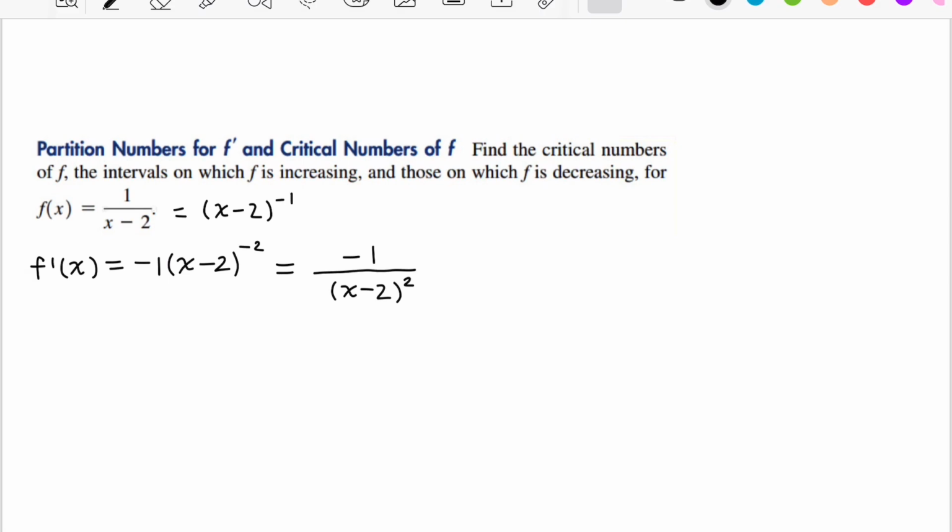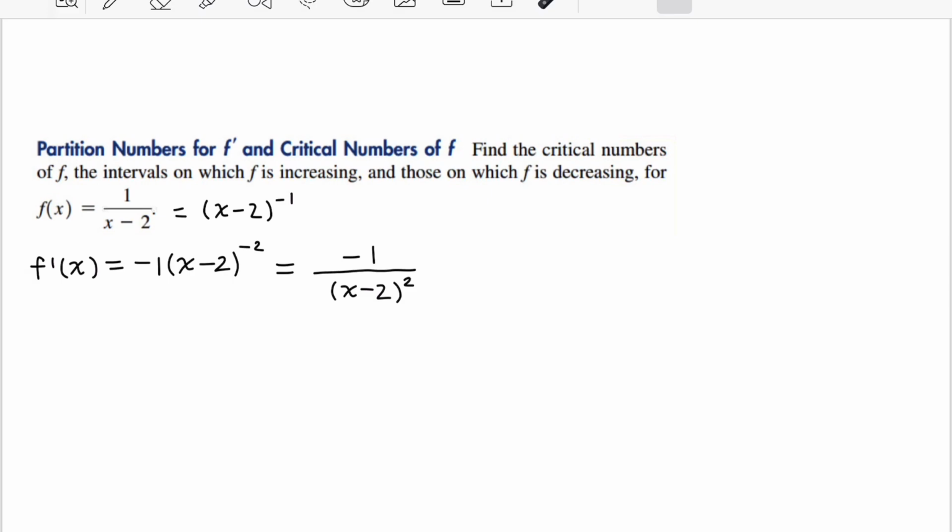All right. Another way that we can do this is we can do the quotient rule. Remember, low d high minus high d low, all over low low. So we can do that as well. You would get the same answer, but just rewriting this guy, so doing a little algebraic simplification, gives us the derivative in fewer steps.